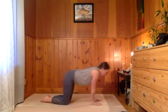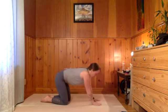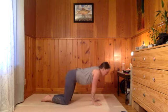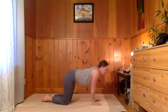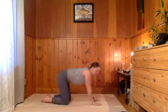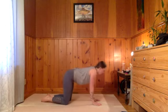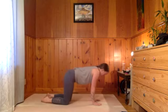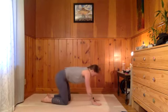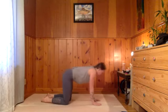Keep gripping into the fingertips the entire time, as though if there were a piece of paper underneath your hands, you would be gripping in to where the paper would rise in the middle and crumple up a little bit. Go the other direction. We can find neutral once again.